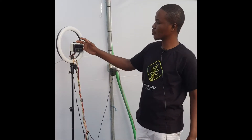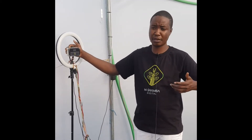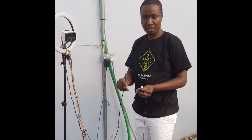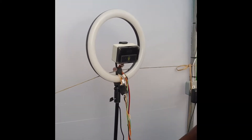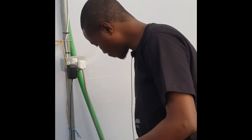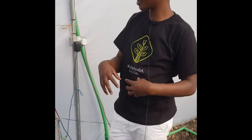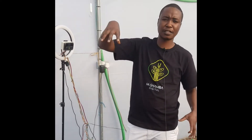The second part of the technology is what we call the monitoring gadget — we call the overall technology Mshamba Digital. This gadget captures data in real time using industrial-grade sensors: a TDS sensor, a medium temperature sensor, a light intensity sensor, a humidity sensor, a pH sensor, and a water level sensor. All of these are installed within the greenhouse, allowing the farmer to have active data on their phone via SMS or USSD shortcodes.